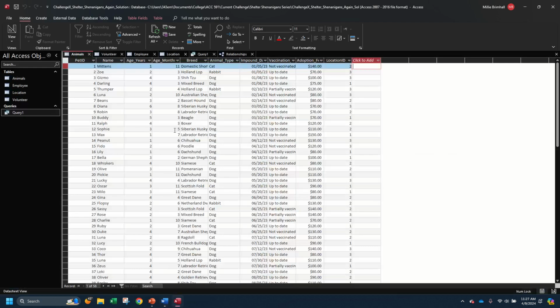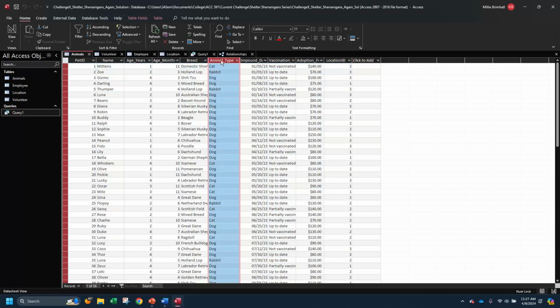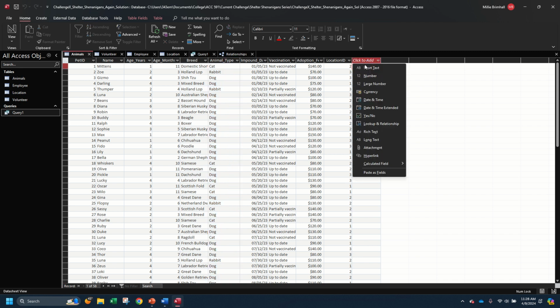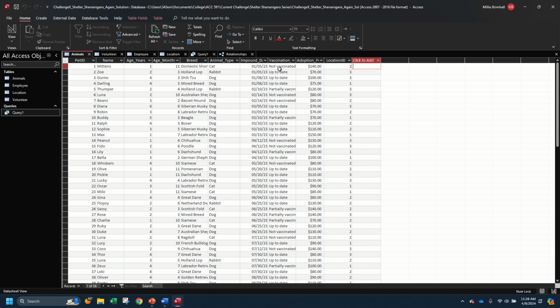So in this challenge, the first thing that we asked was that you find the animal type for each animal breed. To do this, I gave ChatGPT this whole list here and asked it what type of animal each breed was, with the note that mixed breeds are going to be dogs. It returned each breed with the animal type, so then I asked it for just the animal type, and I copy pasted that list into this place where it says click to add as a short text column, and then I dragged it over there for ease of readability.